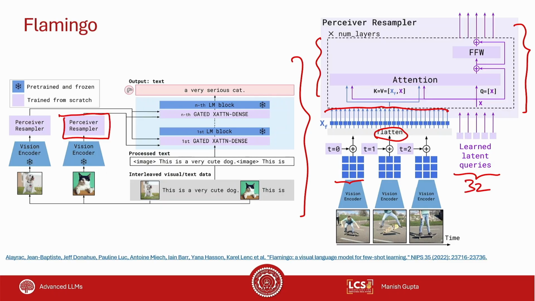When you have these 32 learnable queries, the idea is that they act as the actual queries in the self-attention. So if you think about the query part, it's going to be these learnable guys, and the keys and the values are supplied by both the blue and the purple part, which basically means the keys and values are these guys and these guys together. So what you're trying to do is come up with transformed representations for those queries by borrowing influence from the variable image input.